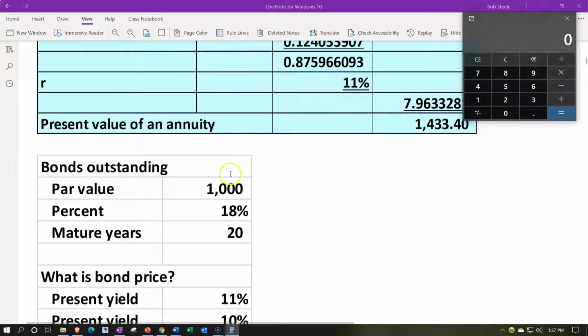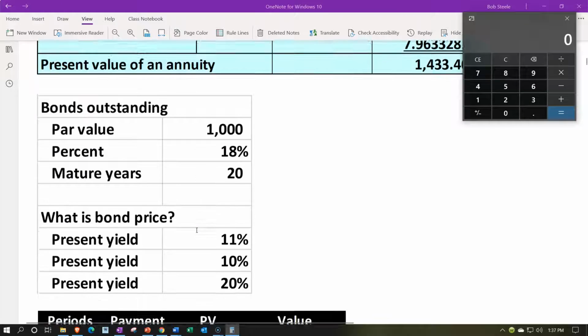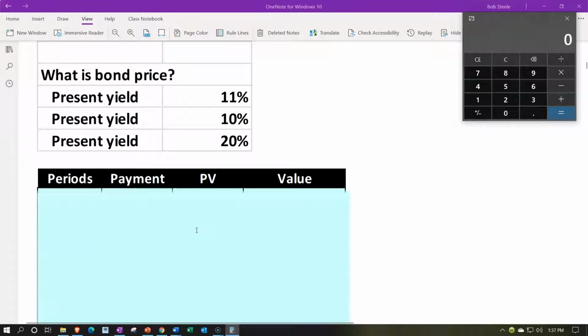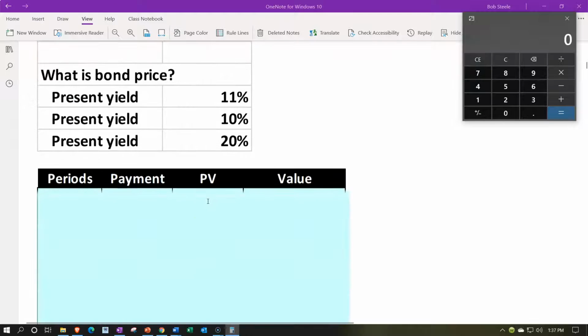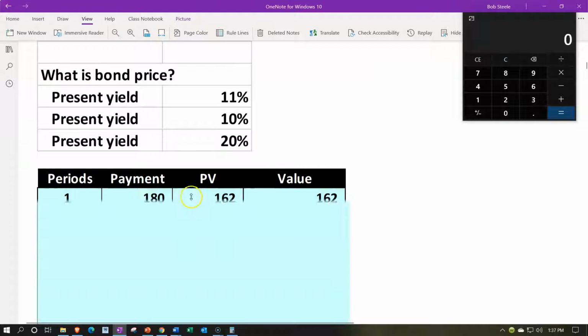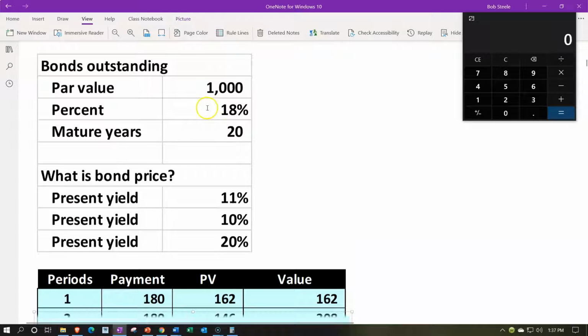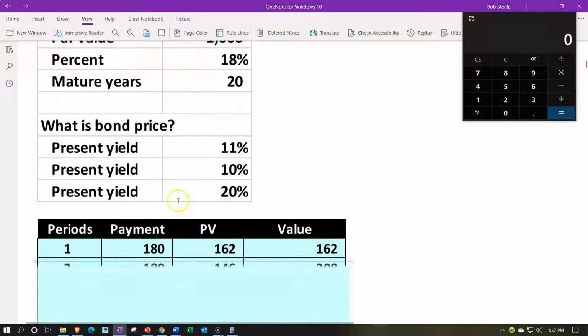We're going to have to add to that the present value of 1, which is going to be the 1,000 at the end of the time period, the 20 periods. But before we do, let's do this first calculation a few different ways. We can break out the annuity 20 payments down to 20 single payments. Let's see what that would look like, because that'll be fun. We've got period 1, 180. 180 is the 1,000 times the amount that would be on the bond, because that's how much we would get paid, 180 per period, in this case year.